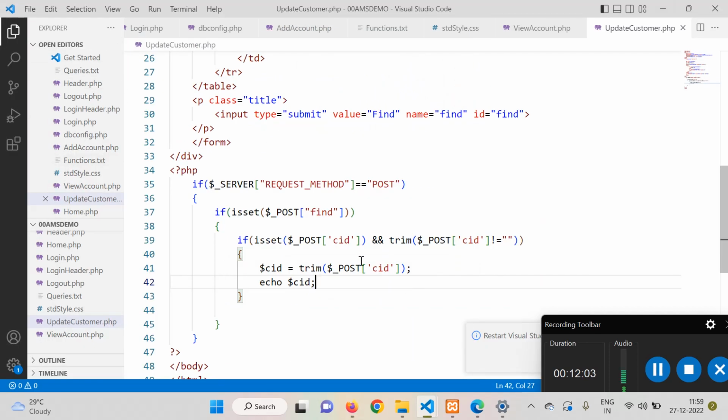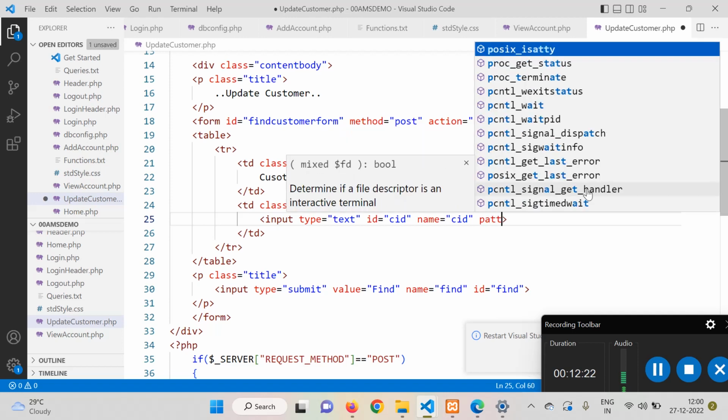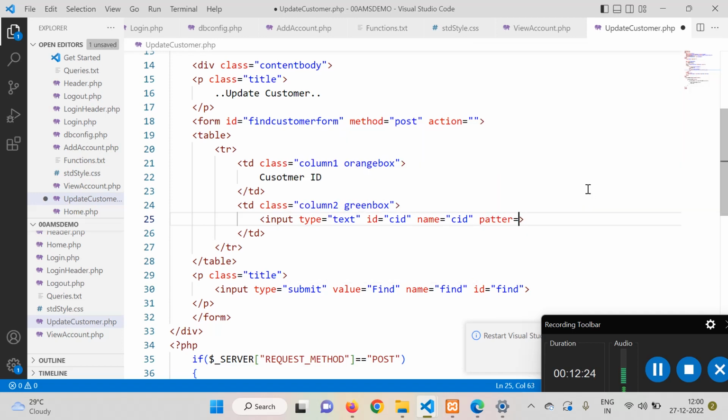Those things you can also do with validation. This validation is done on the server side. You can also do this empty validation, mandatory validation, on the client side itself. For example, here you can add the input CID pattern, and you can add a pattern like 0 to 9 and a star, meaning zero or more.